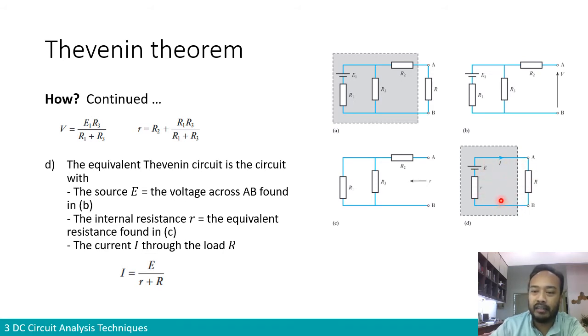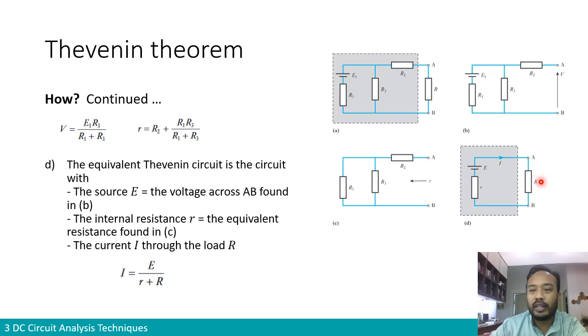So it is easy. You can do your KVL. KVL says E equals VR plus V capital R plus V multiplied by lowercase r, right? So you can find the current equals E divided by the internal resistance r plus the load resistor capital R. So calculating the current becomes easy if you want to calculate the current of the load R.